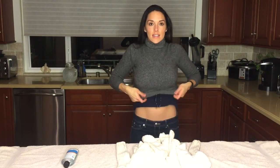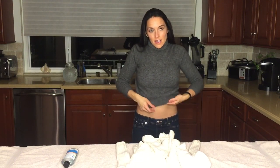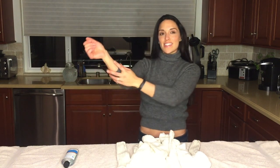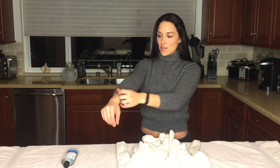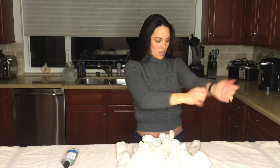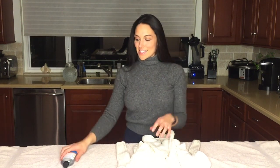So you can see that would be like midriff, which is not what it was, and it'd be here, which is not what it was. So that's like a good 4 or 5 inches short on the sides and right here. So let's see these things get unshrunk.